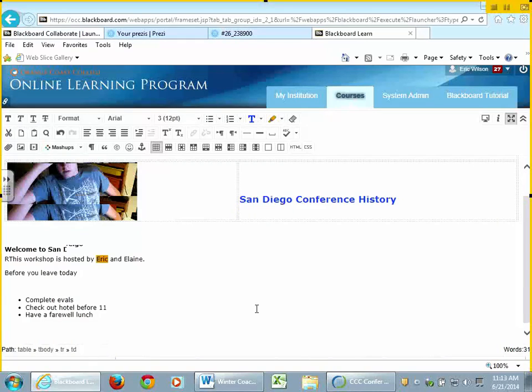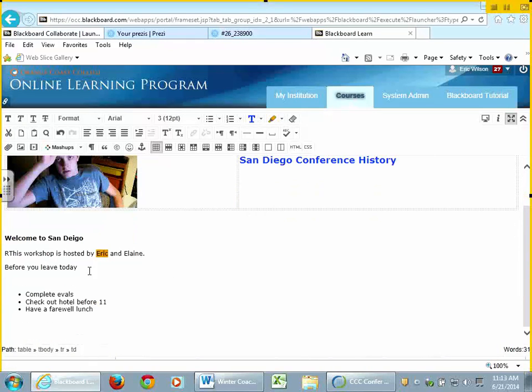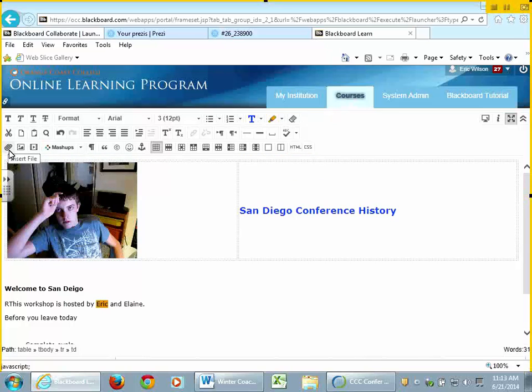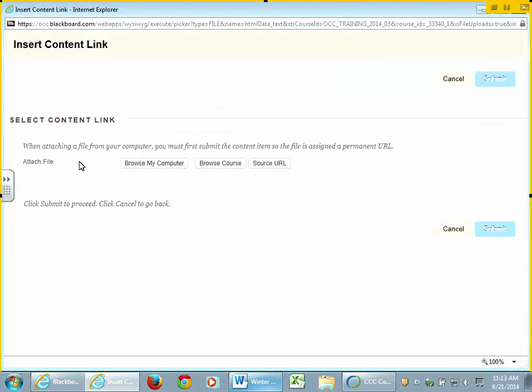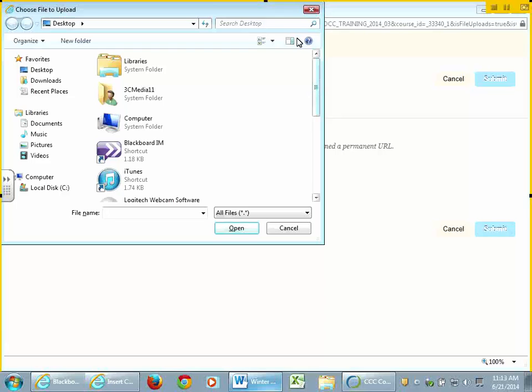Okay. So you can also, in the content area, add a document. Let's say it will be helpful to read this document. So you do a hyperlink. You double click what you want to use for the link, and you click on the chain up here, or you can use the pay-per-click. Okay? If you use pay-per-click, you're going to get this, and you're going to browse the computer.